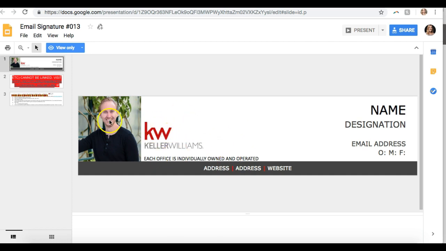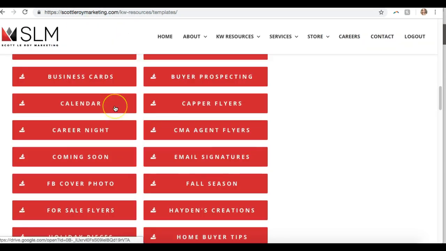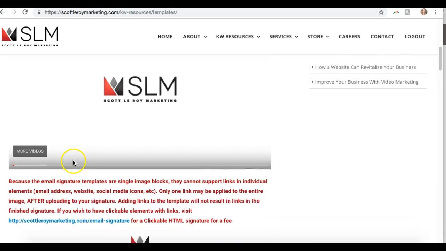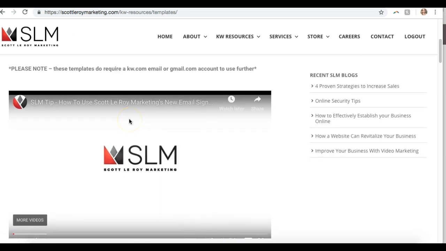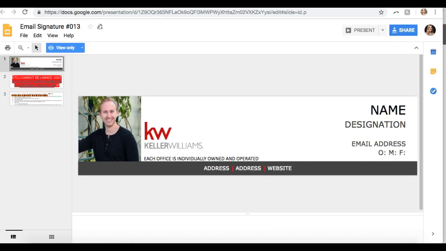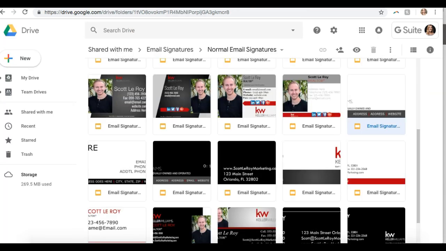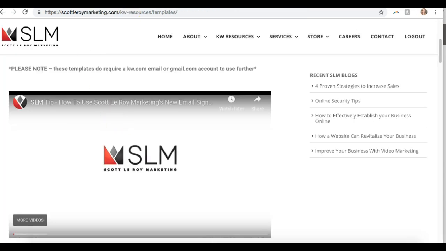You can move things around, you can change Scott's photo, you can change the colors, and make this look however you want. And then we have instructions also on the best way to save this, so it's a nice high quality signature, and then how to attach it to your email. So that's why I always say when you're on this page, definitely check out this video here because it walks you through. Robert created this video and it's really, really great, really helpful. So if you're creating an email signature or using any one of our templates, I definitely recommend watching this video first.